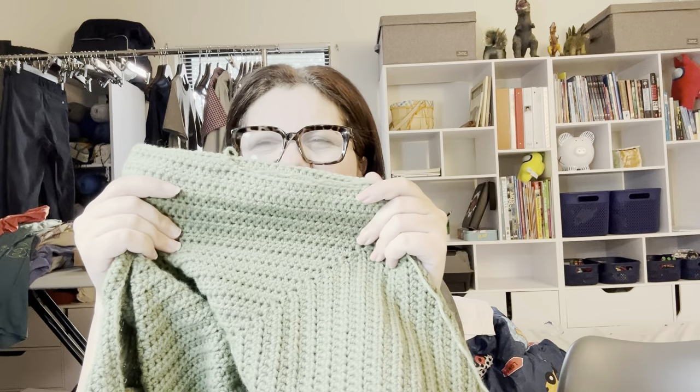I think I'm not gonna finish it because I didn't like it, and it's really hard to work on a project that you don't like. I need to be excited to finish something like this one here, this color, and I'm working on this one, but unfortunately I still don't have enough yarn. So yeah, we have this issue. So far my brain cannot solve this problem, but we'll see what we can do.